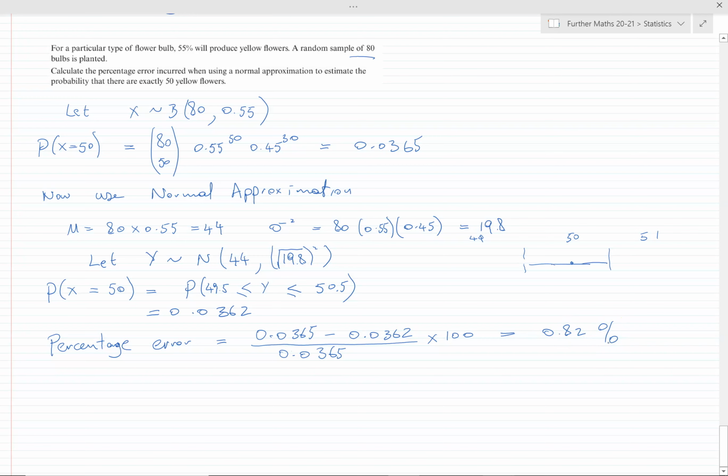Okay, so that's the percentage. So there we go. That's how likely a question is like that. I don't know. It is perhaps more realistic because they've got us to use both things and to compare them. It's quite a small error with n being large, and with p being relatively close to 0.5. Okay, I hope you found this video useful. The important things here were just the main principles and this idea of a continuity correction. Okay, so that's important. Okay, bye.